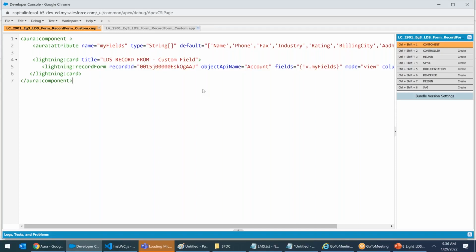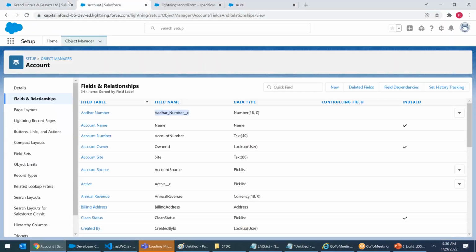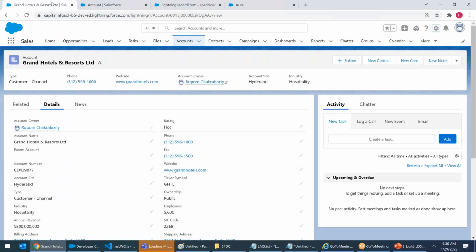There, what form does it create? It creates a lightning record form. Through admin, you can create only a lightning record form. You cannot create a lightning view form through admin. It can be created only from here. Page layouts are only record form. That is the reason I went to the account and showed you, guys, what is this?